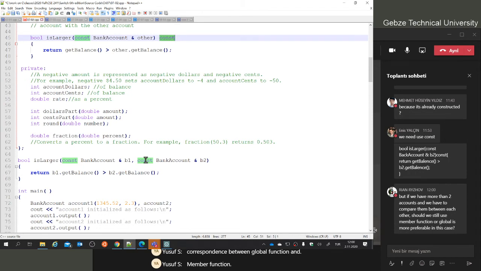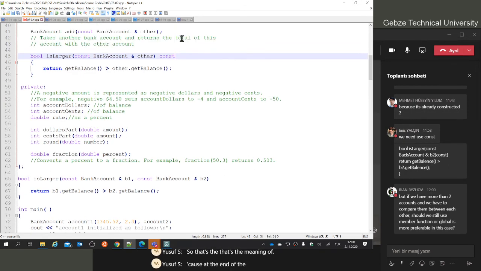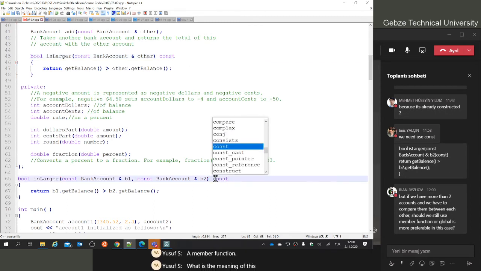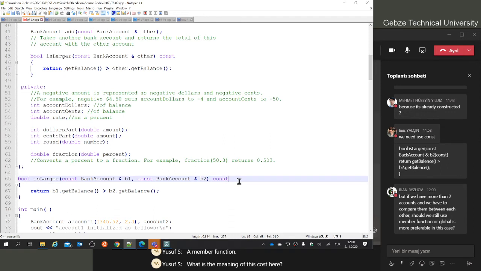Okay, so that's the meaning of const at the end of the member function. What is the meaning of this const here? If I put a const at the end of this global function, line 65, what is the meaning of this const here, line 65?